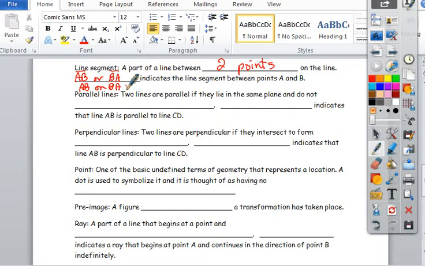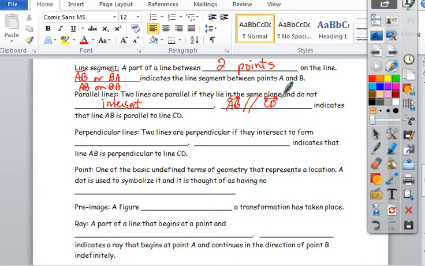What happens or does not happen on parallel lines? They do not intersect. They do not intersect. They will never touch. The way to say AB is parallel to CD, you do your lines, but then you have two little slanted lines that look like parallel lines. So if you ever see this right here, then that's telling you those two lines are parallel.